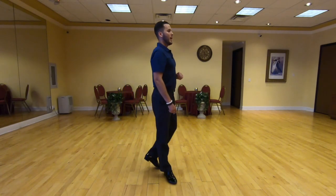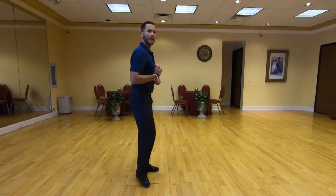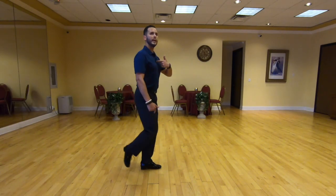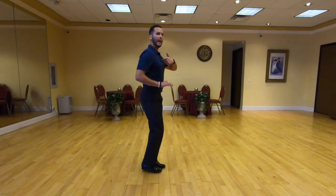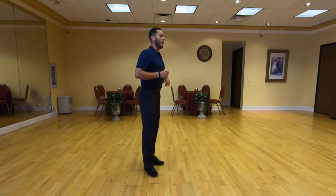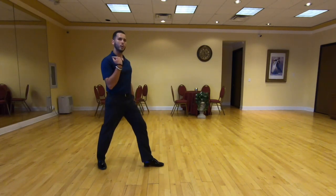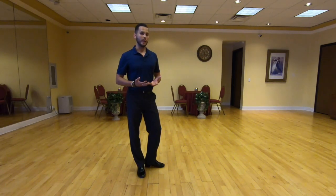Now, what I forgot to mention, actually, when you send the leg backwards, two things. I mentioned the first mistake when I said not shifting weight at all, right? That's how it would look. One, a two. You see, I just tap the foot, but there's no weight on it. Now, that's not good. We also don't want to create a rock step, so we don't want to go all the way back and forth, because with the fast music, there is no time for that, okay?